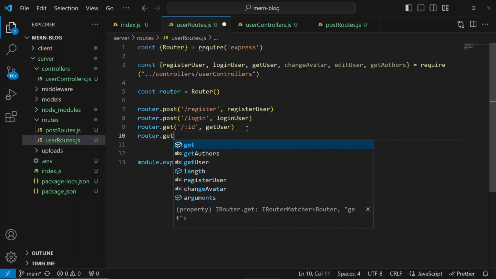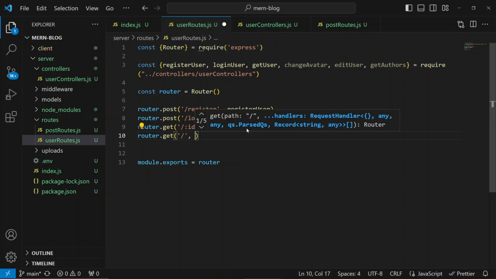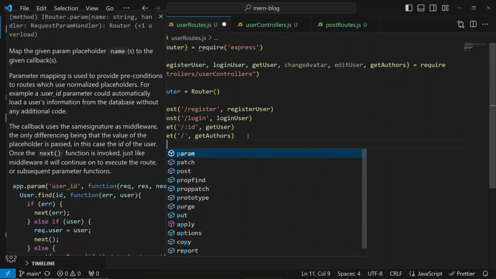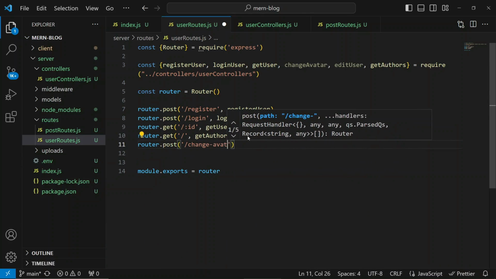The next is going to be /, so API/users/ right, and that's going to get all the users or all the authors. It's actually get authors, right? You could make it get users if you want. I said that already. So router post, there's going to be a post request, and that's going to change the avatar.